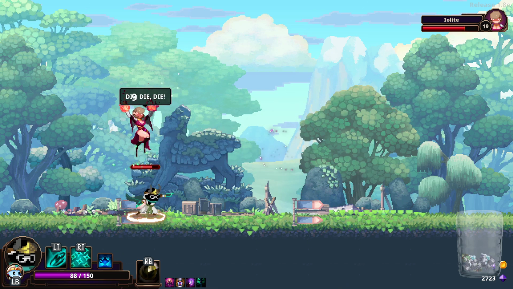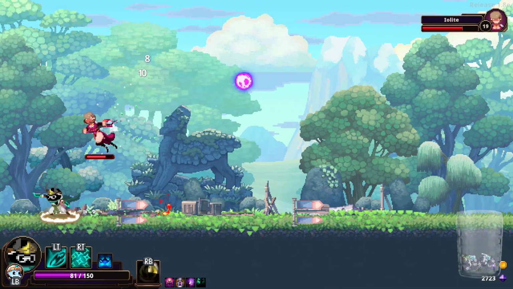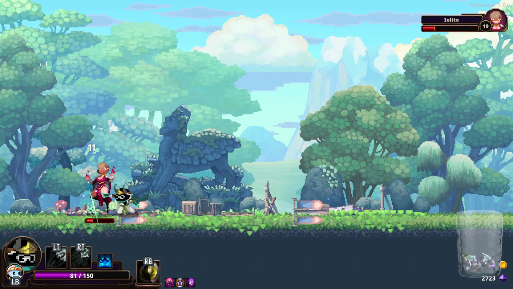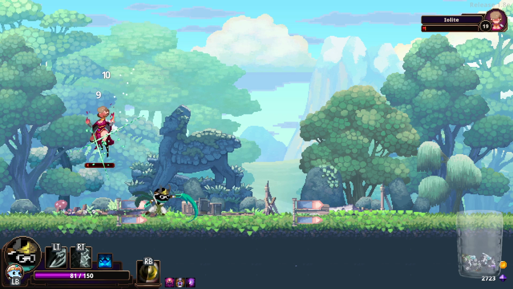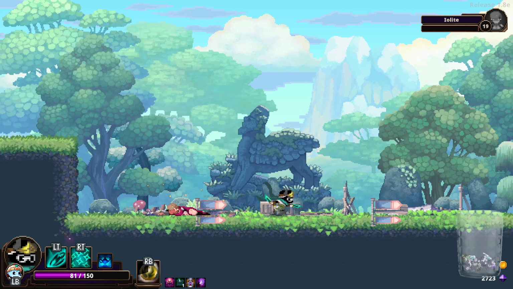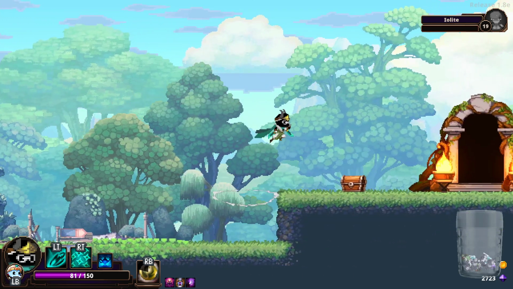This lady is probably the most annoying to fight. Thankfully, once she lands, you wreck her. But it's the fact she also tries to do her ult in the air.